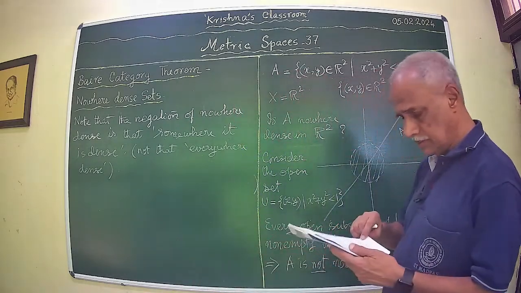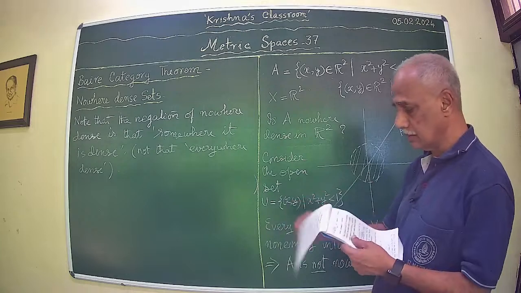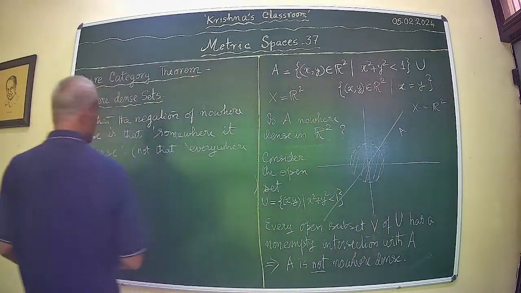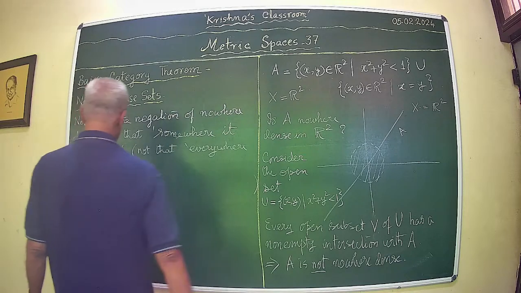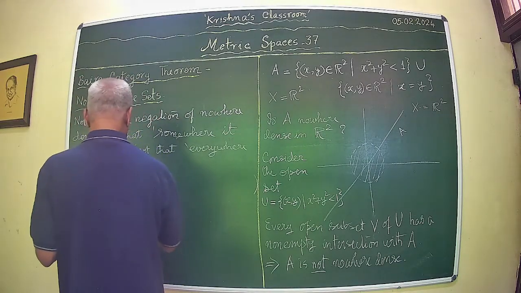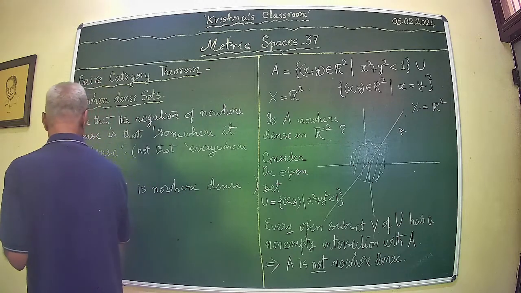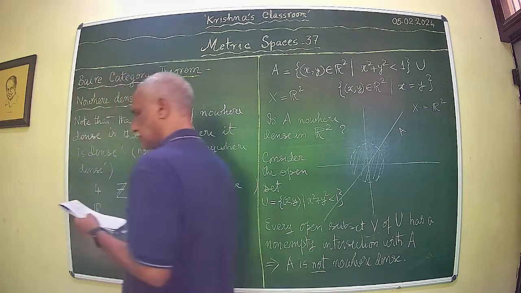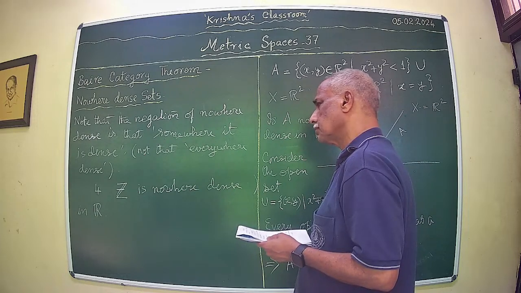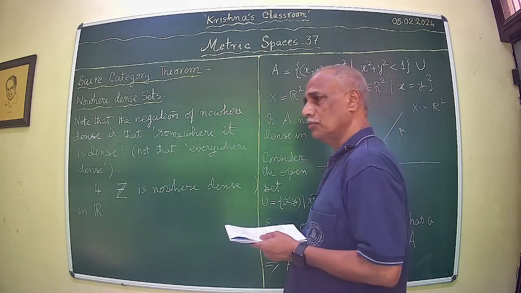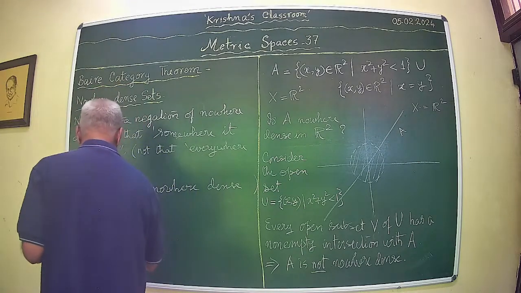Now let us look at more examples of what you call nowhere dense sets. Now a fourth example is, now these are some simple examples. The set of all integers is nowhere dense, that's clear. It is also nowhere dense in Q. Okay. Now another example is Q. This we have looked at.